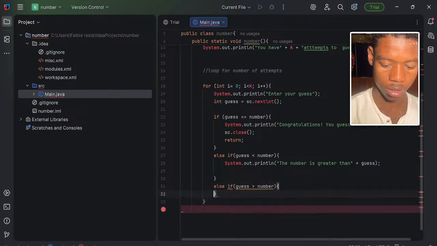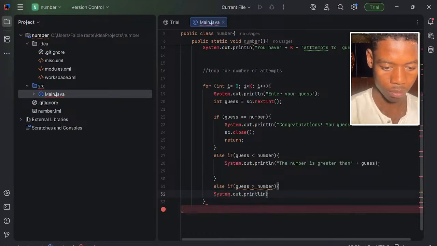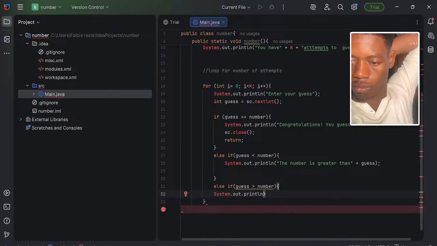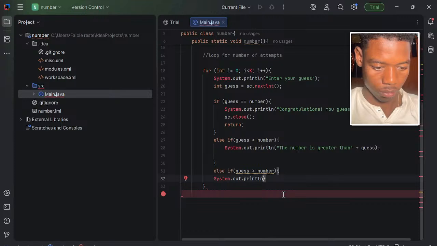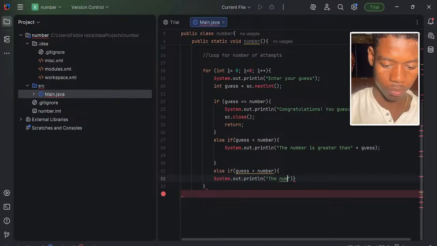And we're gonna print a message: the number is less than, and concatenate here.